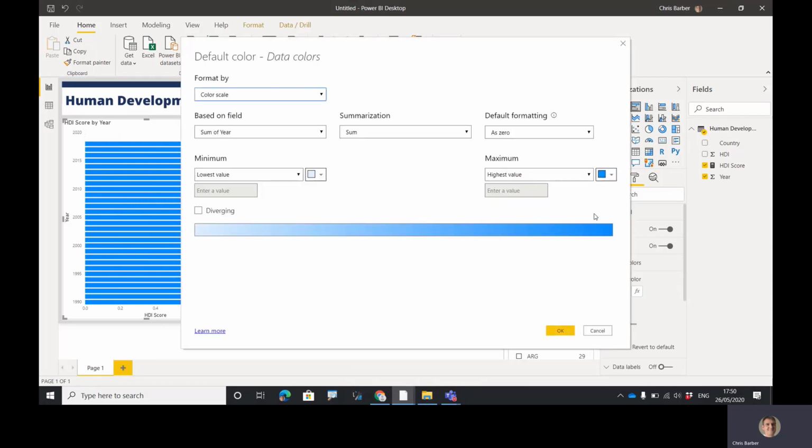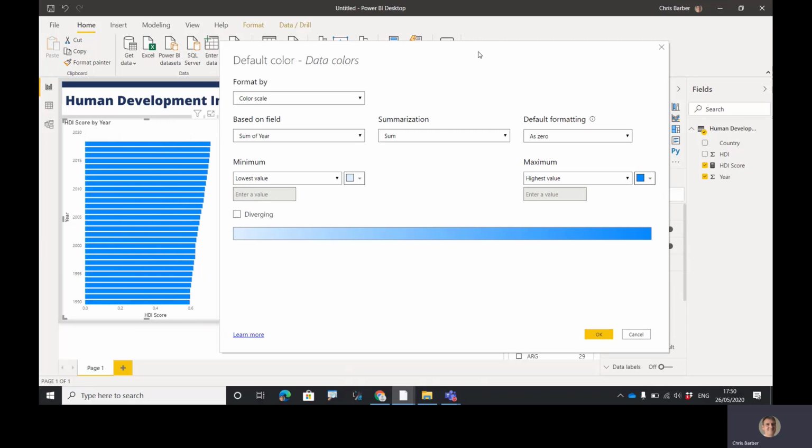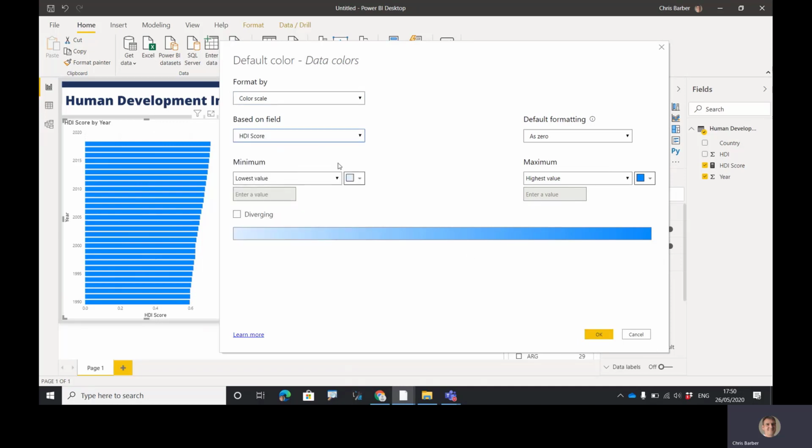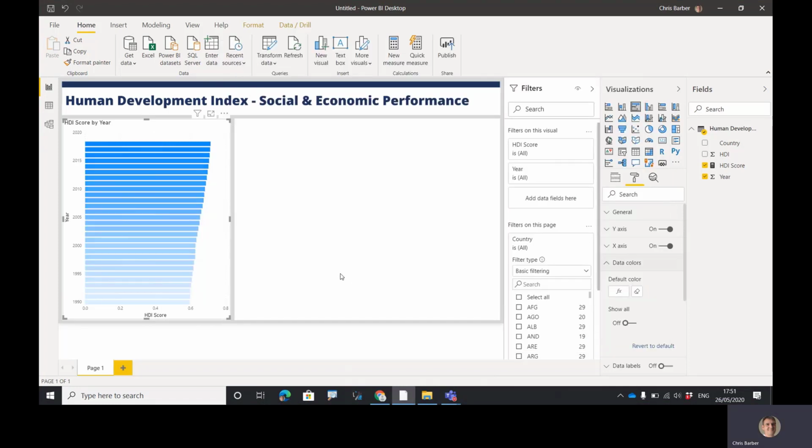When you click on that FX, it'll bring up this formula bar, and you can then choose to base the color on a metric. The one that we're going to use is the one that we've created, the Human Development Index score. It's going to say the lower value, the lighter, and higher values, the darker blue. Do that, and we'll see that our bar chart is now updated, light to dark, where it's getting better. We can see it's actually improving the Human Development Index through the years. It's quite a positive story here. You see it going up.